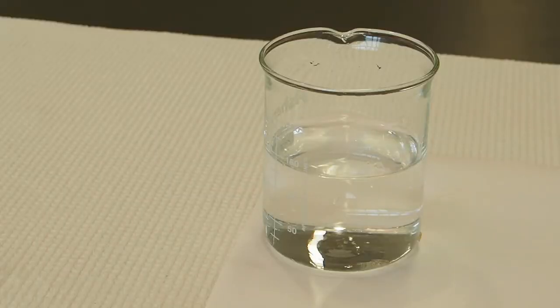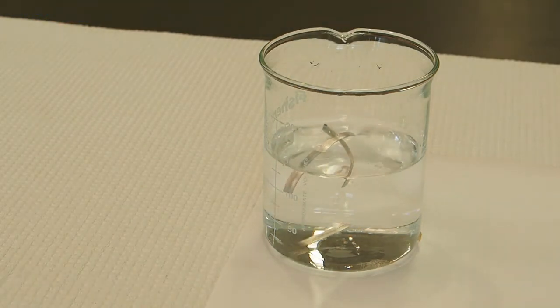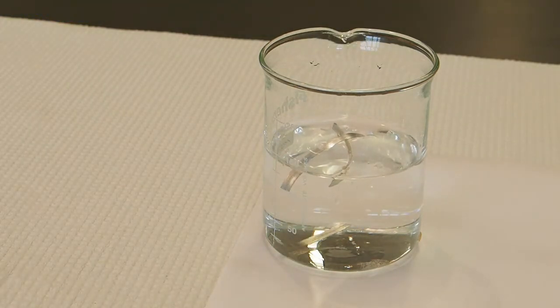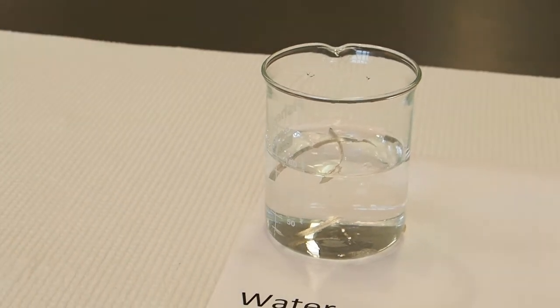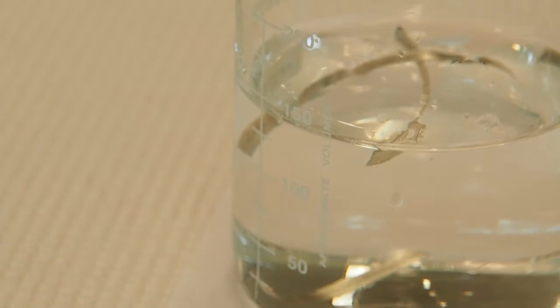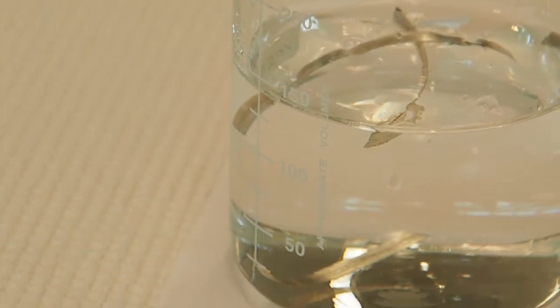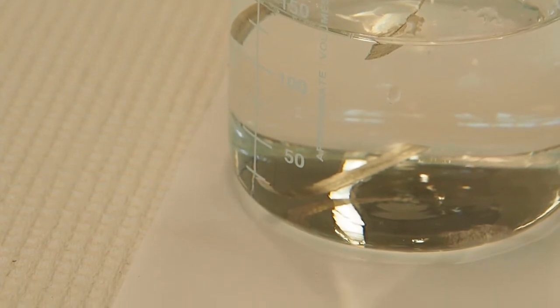Okay, so we're going to add some magnesium ribbon into the water and see if it reacts the way sodium did. So just add it in there. And it looks like it's not doing much. Let's zoom in a little bit and see. Okay, it looks to be not reactive. It's not reacting and it's not dissolving.